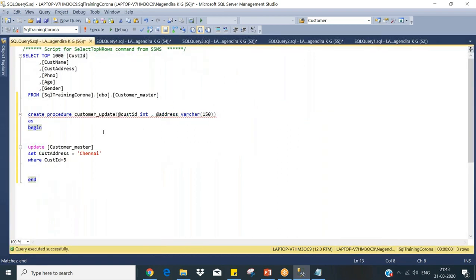Now I have given these two parameters, and whatever values I'm getting should be updated here, replacing the hard coded values with whatever you pass.